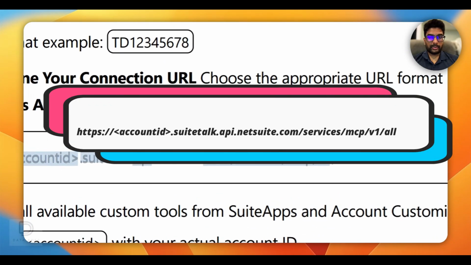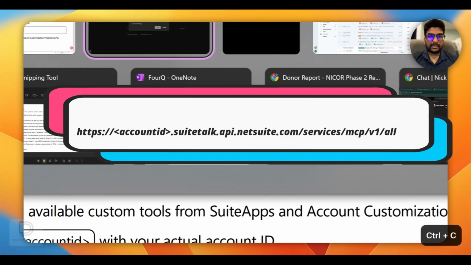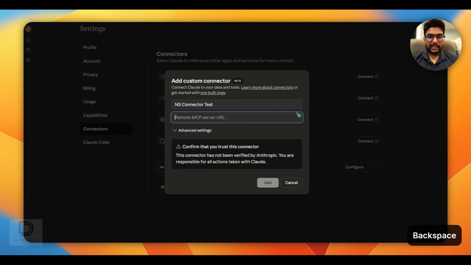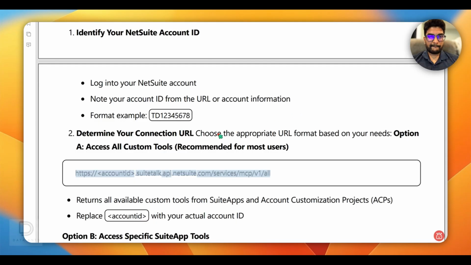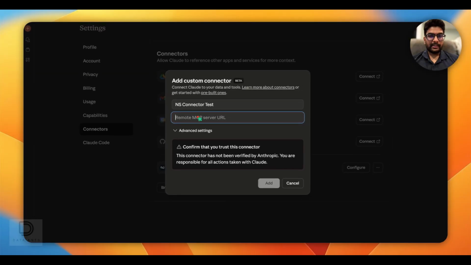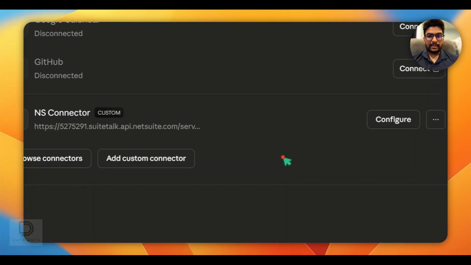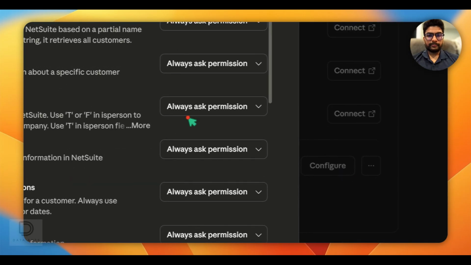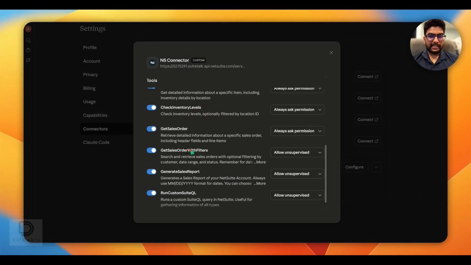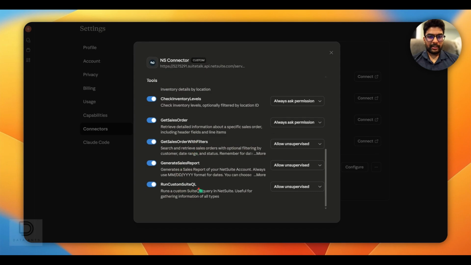Make sure you copy and paste this here, and this would be for your corresponding MCP server on your NetSuite instance. Once you do this, you can add this and potentially configure the different options that you have, like customer search, item details. It lets you run custom SQL through the AI.